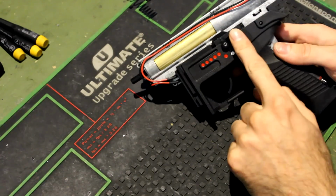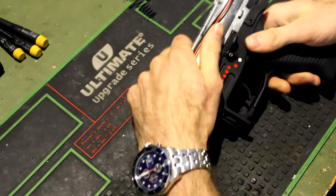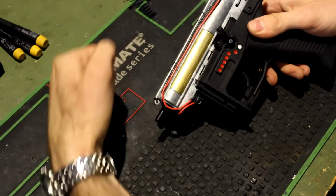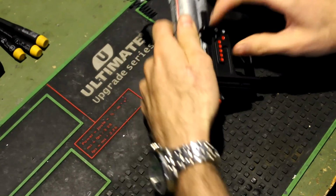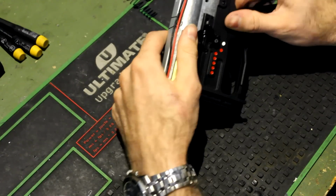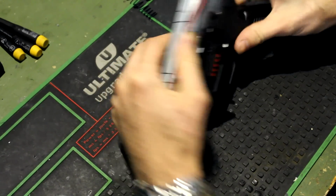So what you want to do is get the left selector and the right selector, and twist them both upwards to the uppermost position that you can achieve. You want to do that by pulling the gearbox up slightly and then twisting them, and pulling up and twisting them, and you want to continue to do so until the gearbox gets up to around that kind of position. You'll notice you can't actually move the selector any further forwards.